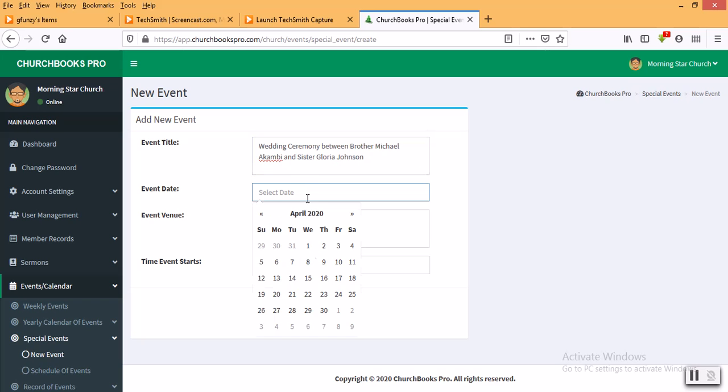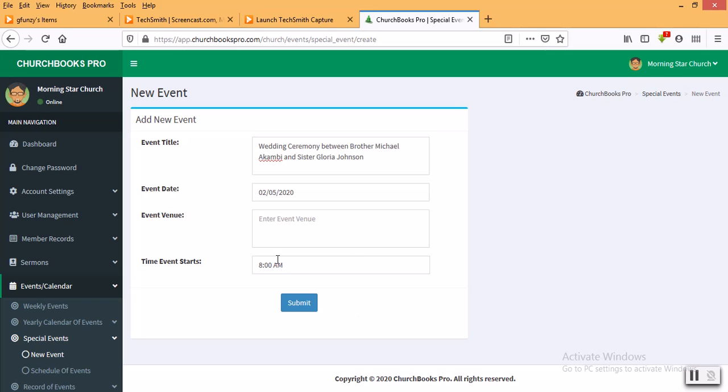Alright, so when will the event take place? The event will take place on Saturday, the 2nd of May. And where will the event take place? The venue will be the church auditorium. And so let's say the event commences at 10 a.m.